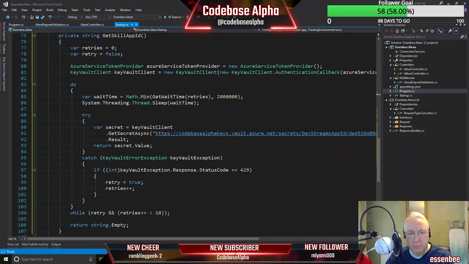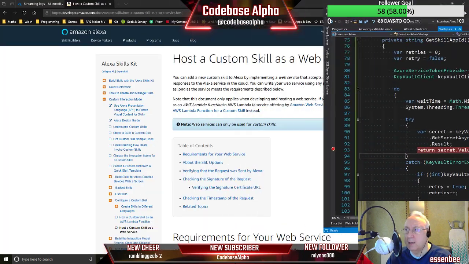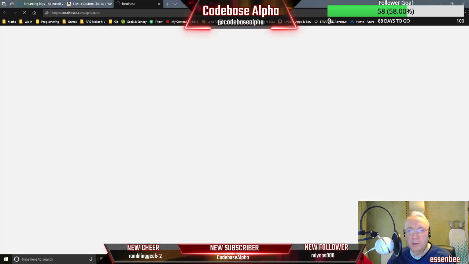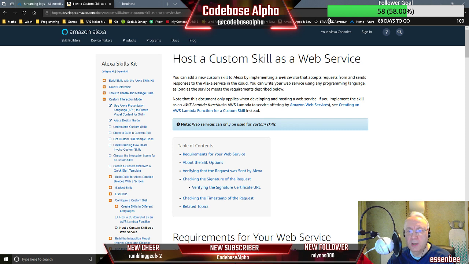I'm going to put the breakpoint in here, there, and just make sure everything is working nicely. So I'm going to drop this off the screen and run it, just to make sure it's okay. Now on the screen that you're seeing at the moment, we've got some information here about certification, which we're going to follow a bit later on.